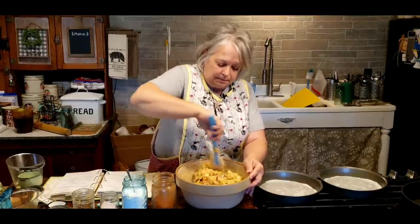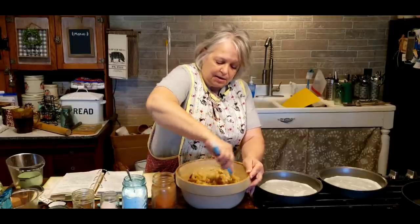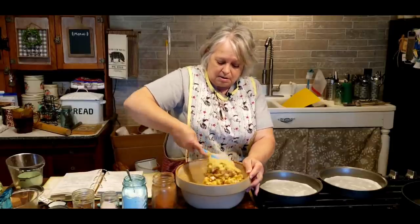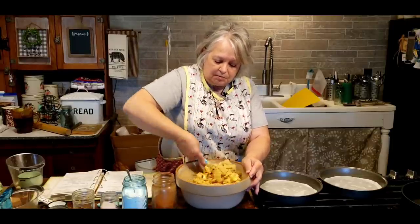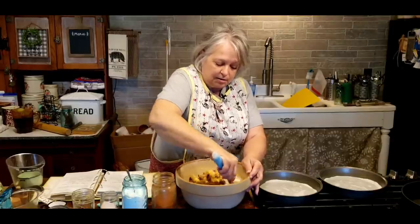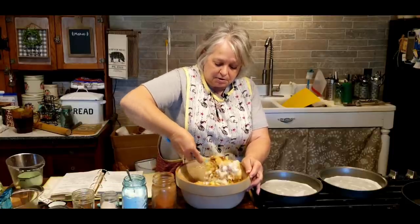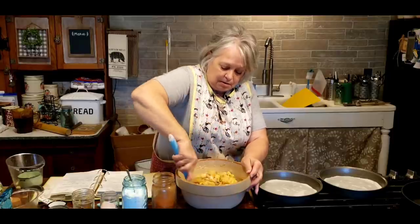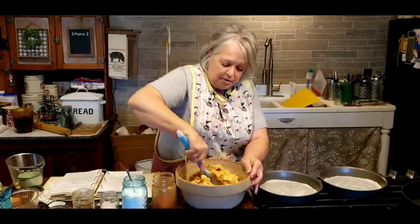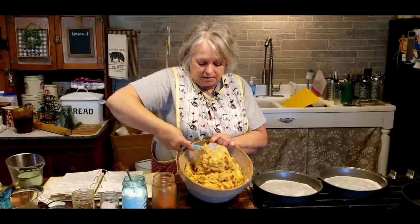Now this cake, the recipe always says it takes 1 hour, and I'm sure there's some ovens that it does take an hour. When a recipe calls for an hour in my oven, I put it on 45 minutes and then I check it. And if it needs to cook a little bit longer, then I put another 10 minutes on it or so. That's just the difference in ovens. Now your batter is thick. You can see how thick that is.